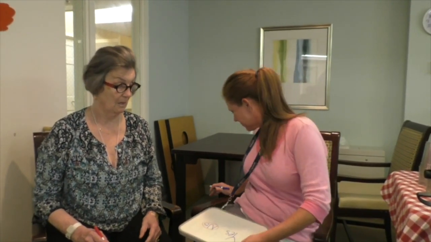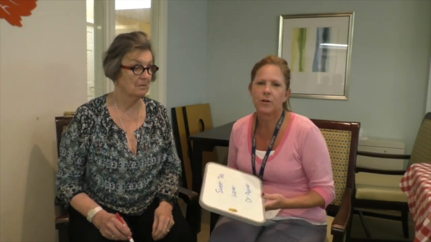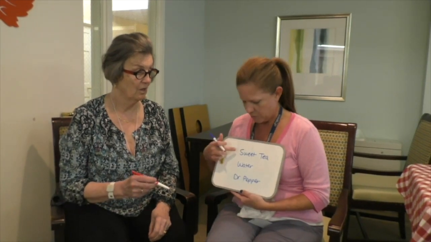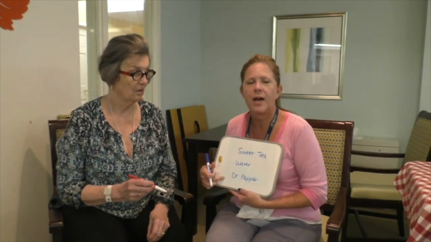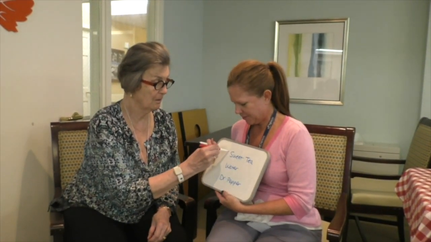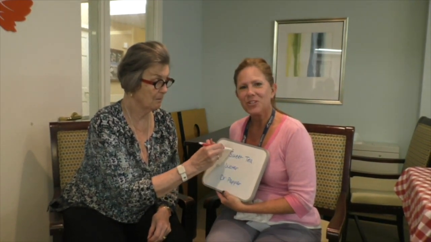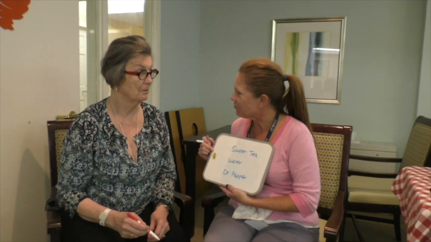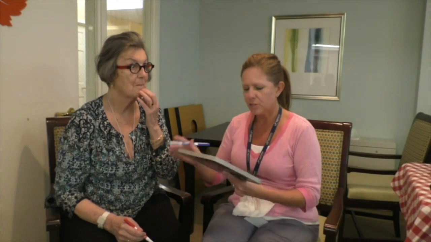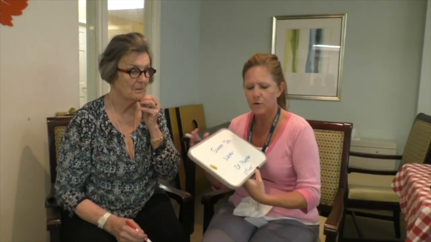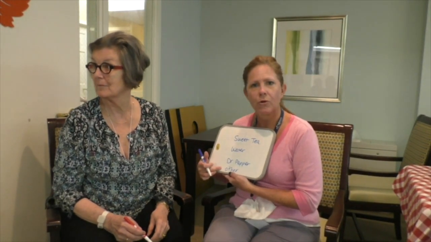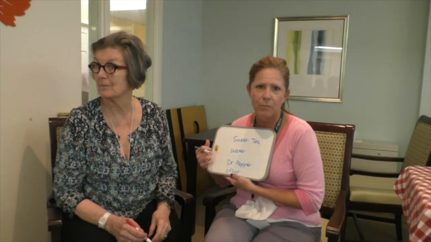All right, the next way you can use the dry erase board is to ask for choices when you give different options. For example, sweet tea, water, or Dr. Pepper to ask what you'd like to drink. And Sass wants sweet tea. So she's very familiar with using this method to tell me what she wants, and you just present the question and give the options. I do like to also add, which I didn't at first, but add other just in case the three choices isn't something they want, and she would circle other, and then you kind of go back to the drawing board and add different options. Okay?